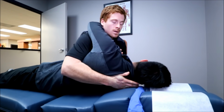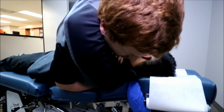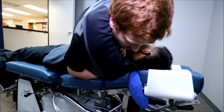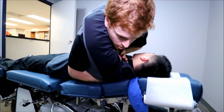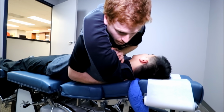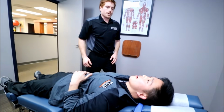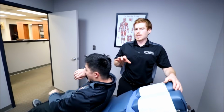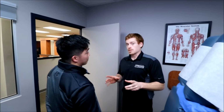Relax. And relax your shoulders back. As I bring him over, I increase the pressure. My hands are light. My body weight is not dead, but it's holding pressure here. My hand scoops down as I adjust him here. Let that shoulder drop. Perfect. Oh, yeah. Good. So, with those type of symptoms, right, sometimes we'll get change right away. Sometimes it takes a couple visits, so we'll see.